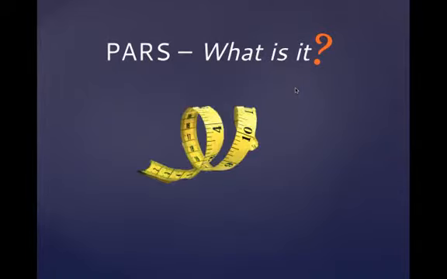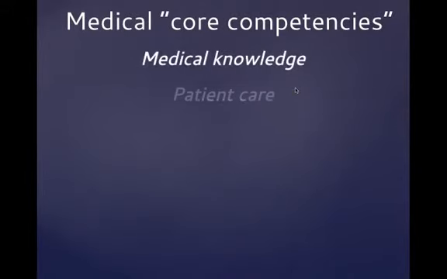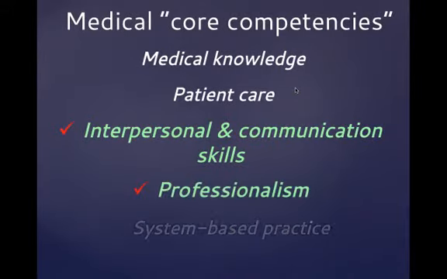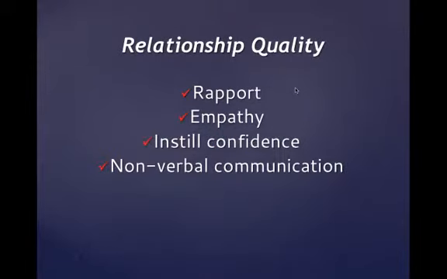So, what is PARS? It measures two of the 6 medical core competencies, specifically interpersonal and communication skills, and some aspects of professionalism. And it does this by looking at 2 main domains. The first one is the relationship quality. That is the relationship that the medical student or physician or nurse or physician assistant has with the patient.